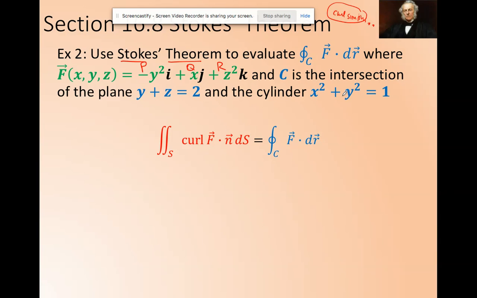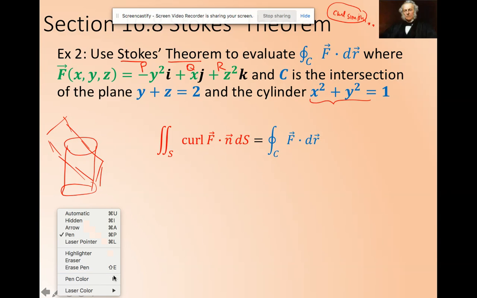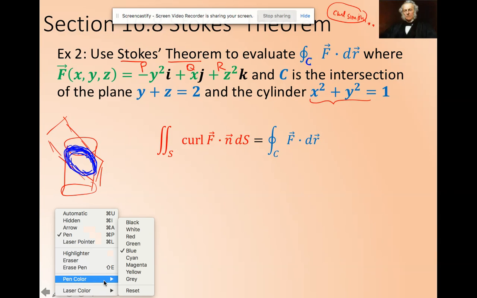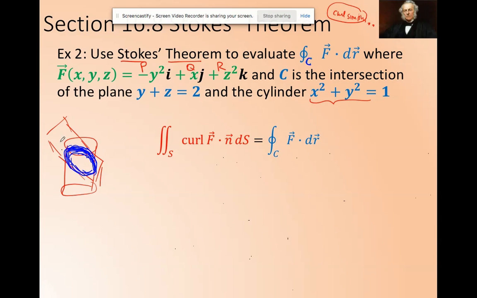Now I have 2 shapes here. This is easy to parameterize, and I need the intersection. So I've got some cylinder here and some plane coming down through it, so that my boundary, right, they're asking me for a line integral of a curve. My curve is here. This is a terrible representation of it, but it's kind of like this elliptical looking thing. There's all kinds of 3D surfaces that might be associated with that, right? I could think about it kind of like a chia pet. I could draw all kinds of surfaces from this.